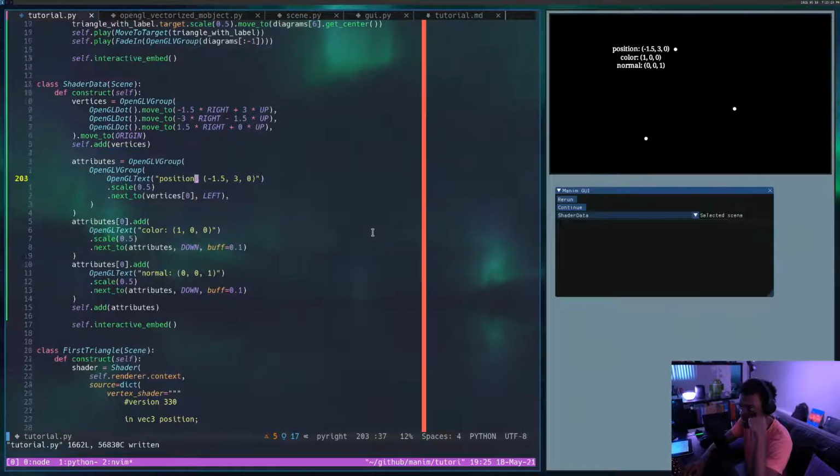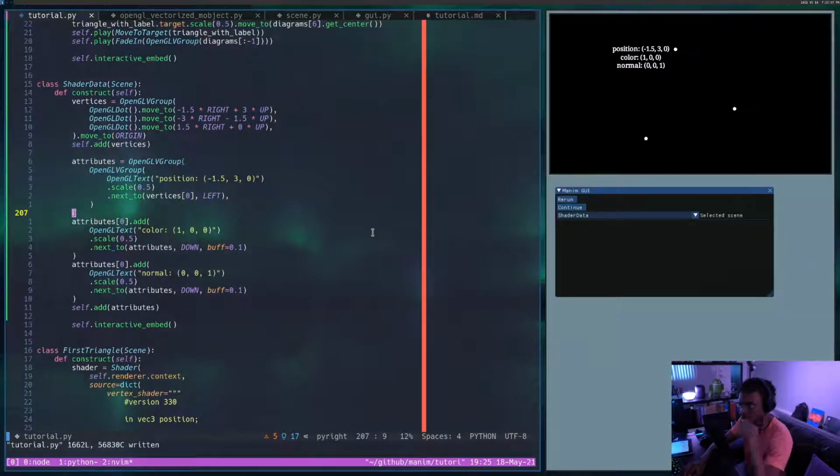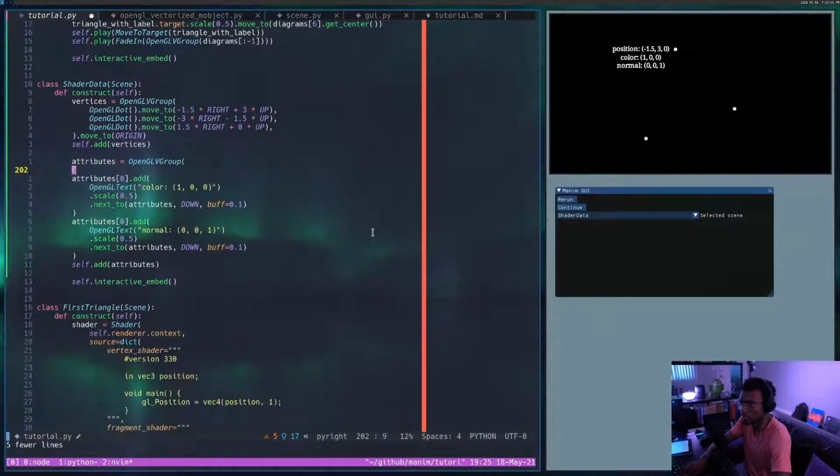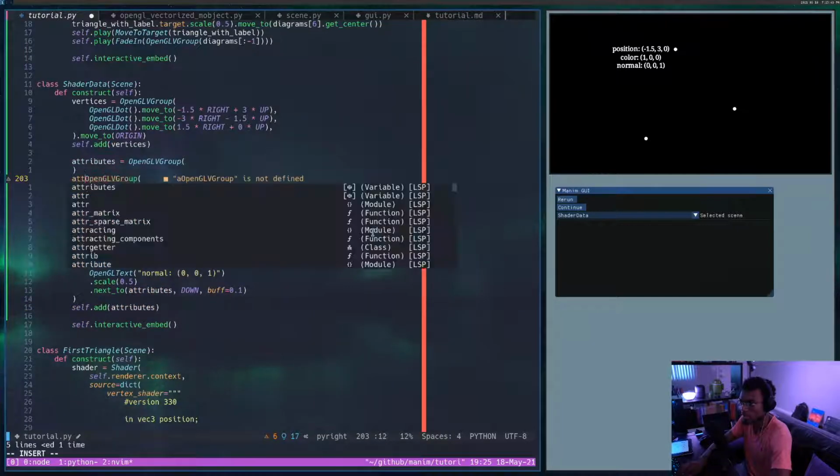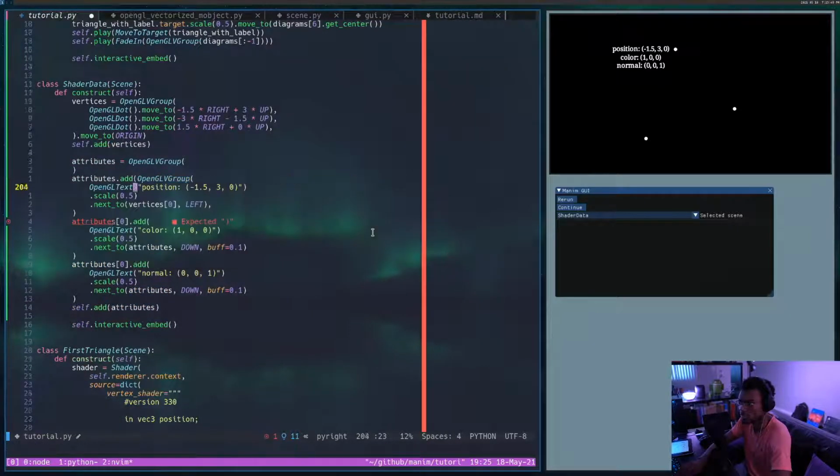Okay. Do I want to organize this like this, or have like an attributes 0 thing? Maybe what I want, I can just do attributes here. Like attributes.add an OpenGL VGroup.